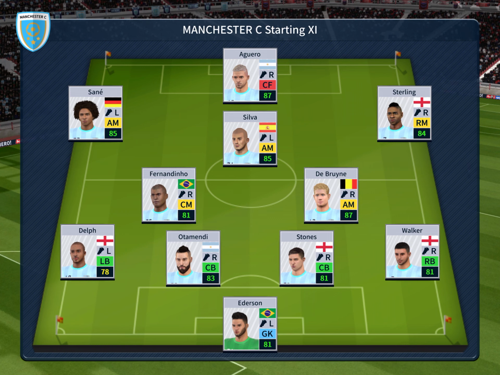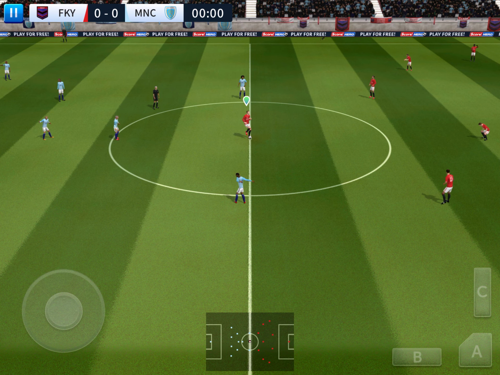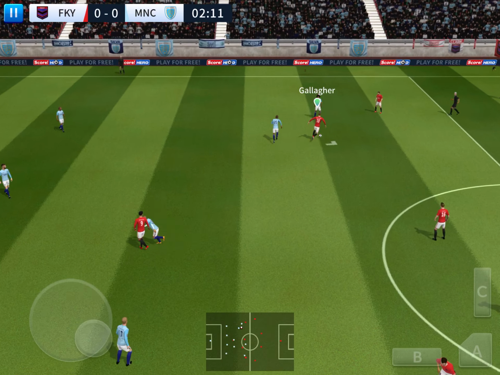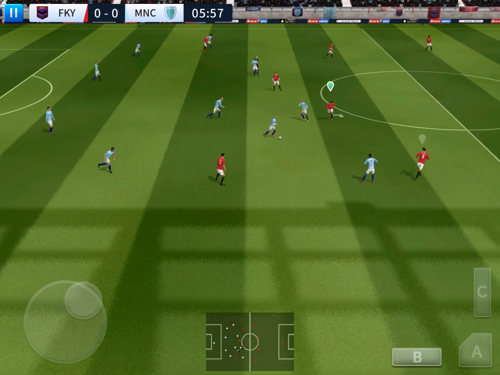They're going with five in midfield with a 4-5-1 setup. So we're off. Which way will this game go? It's with Horta. It's with the striker. Now De Bruyne. He loves to go past players with the ball. Sends it forward.